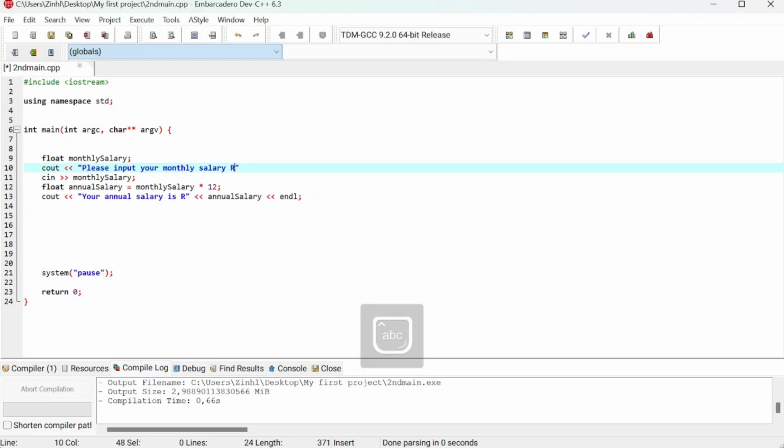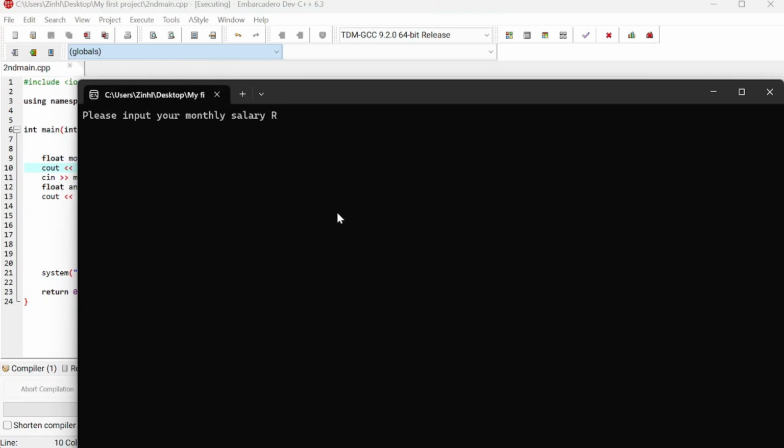Then we can just put the rands here. Then let's execute and see. There it is. Now you can just input your monthly salary and it gives you your annual salary.